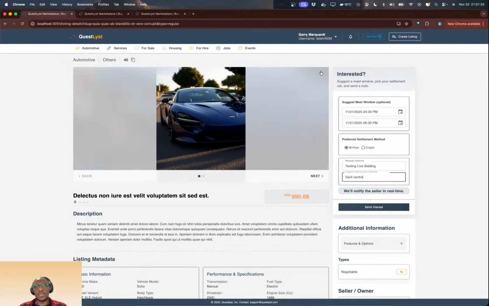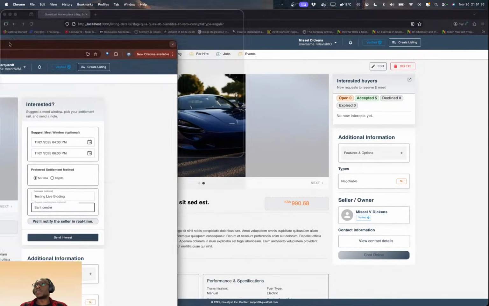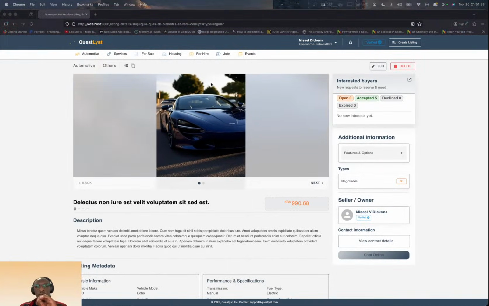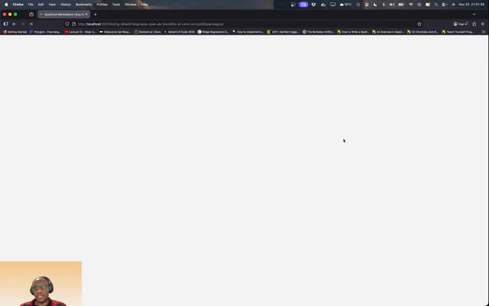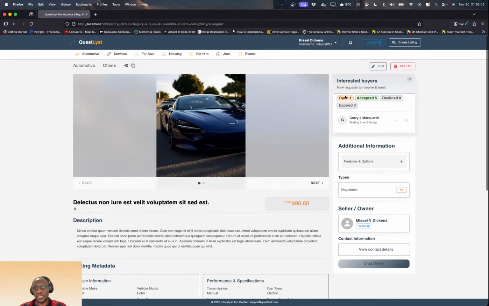And then once I submit an interest, I just want you to see, for example, if I'm the owner and I'm currently logged in and watching this item. If you're not logged in, that's different, but if I'm logged in, then I'll see an interest sent. As the owner of the item, I should be able to see that we have an open interest. I had to reload, but what happens is we send an email to the owner with the details.